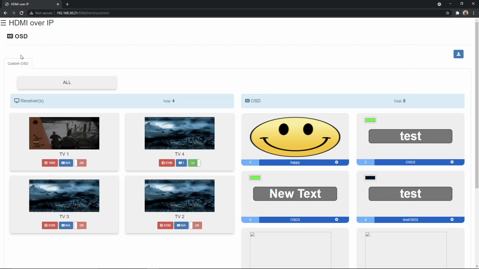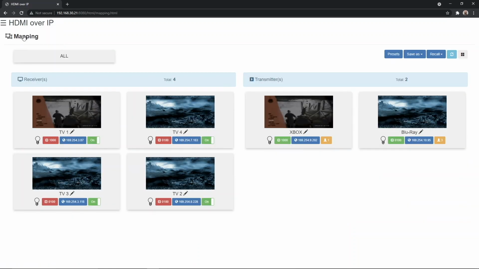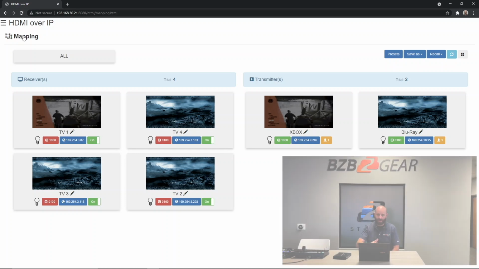Beyond that, that's pretty much everything there is to this system as far as setup and configuration. If you're just setting it up for video matrix switching or extenders, they're very easy to set up. Plug them right in. You can be up and running in less than an hour, especially if you watch this video, because I do a really good job of explaining things. So that pretty much covers everything you need to know about the initial setup and configuration. We will get into the more advanced settings in a future video that's soon to come, so stay tuned for that.